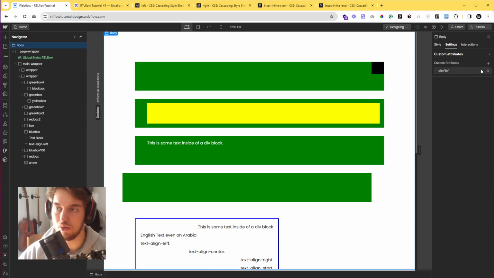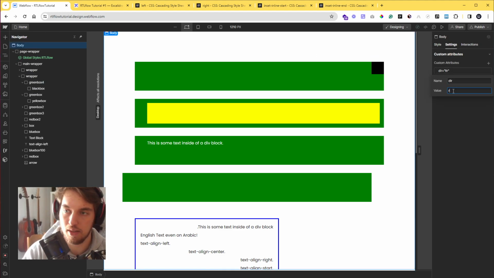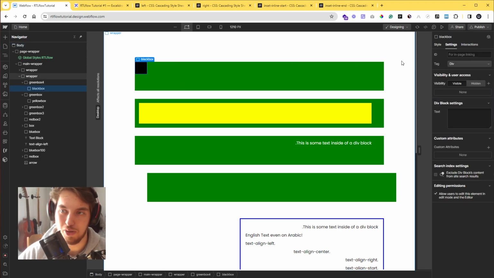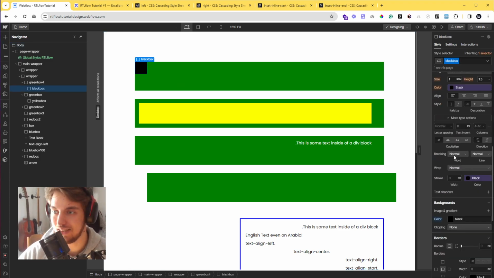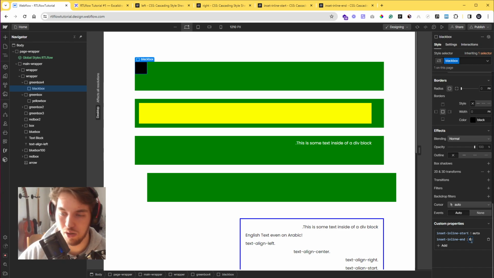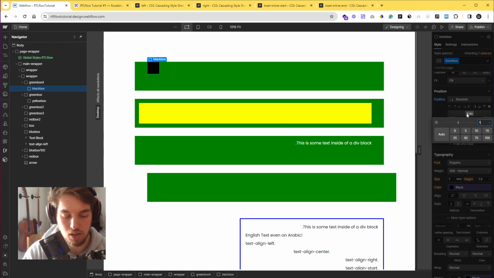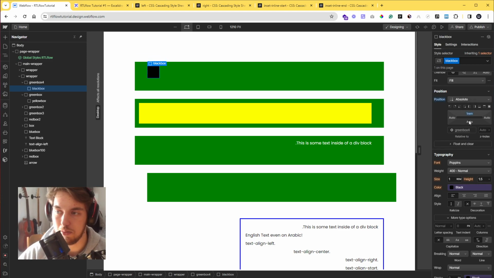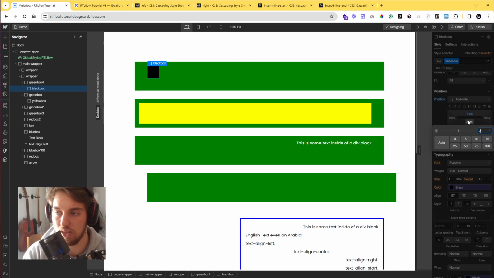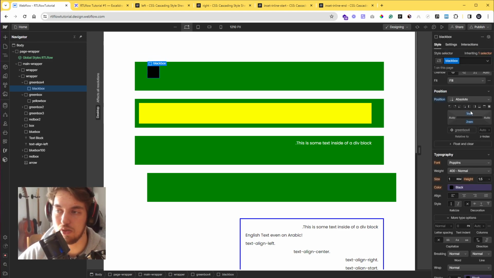But if we switch around the direction and set it to RTL, the alignment will flip around, which is fantastic. So you can manipulate with this any way you want. You can set it to 3 rem, for example, like this. And you can still use this panel. You can use 1 rem here, and you don't really need the bottom one because it's aligned to the top. But you can use those values, the top and the bottom values.